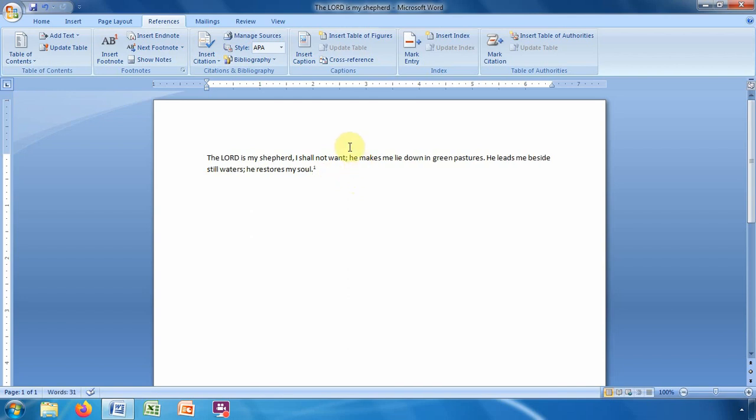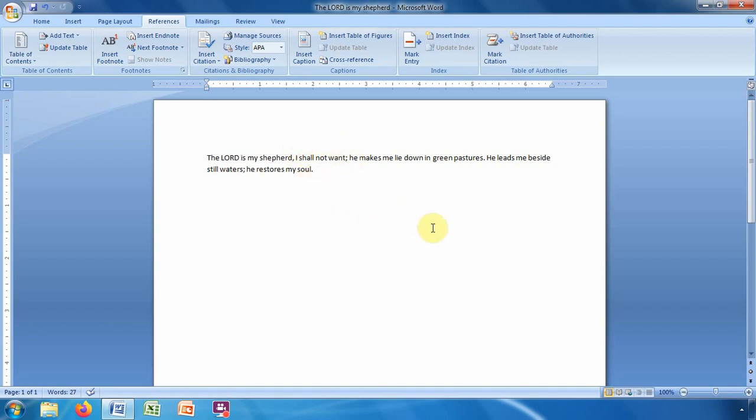When you press once more to delete, the other footnote is deleted. Then you realize that the second one down here has automatically changed back to 1, because we now have only one footnote within this document. We can also delete it by clicking at the end point. Then we use the backspace key, press once, then it gets highlighted, and press once more to delete that footnote.